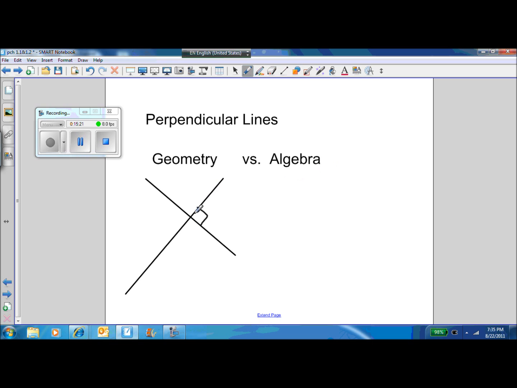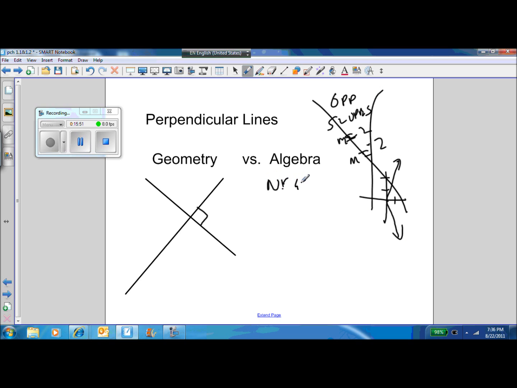Perpendicular lines in algebra. You got your two slopes. Clearly, these two slopes aren't equal. This is a positive slope and this is a negative slope on these two lines over here. And it's not just that they're opposites. If we just look at opposite slopes, like a slope of 2 and a slope of negative 2, that's over 1 up 2, over 1 down 2. Those are not perpendicular. So it's got to be negative reciprocal slopes. Negative reciprocal slopes.